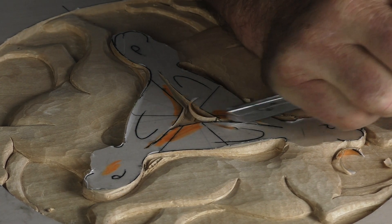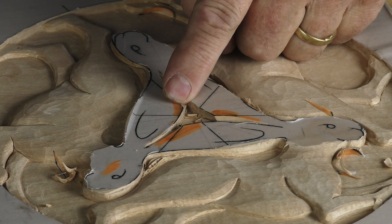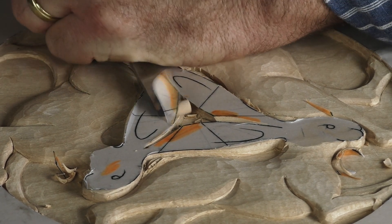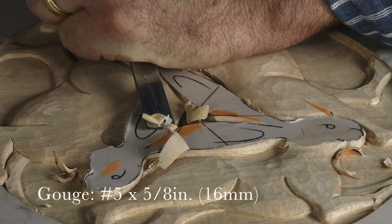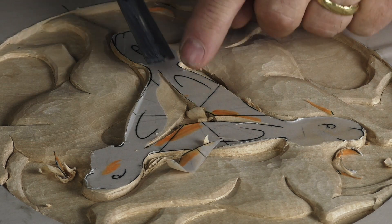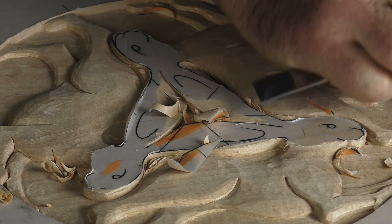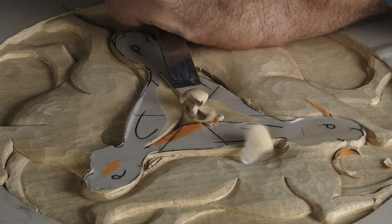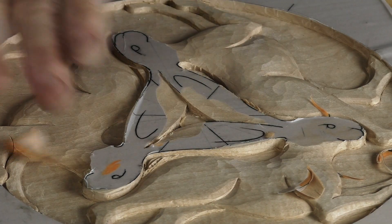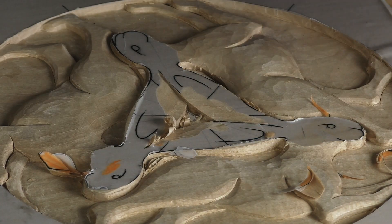We'll come along here and we can come this way on this one. So those are now my three ears. I'm going to take some wood back here. As I come back here, I'm going behind this ear, but I've got to rise up to be the front of this ear. So I'm at the top of this ear here and rising down the back of this ear there — there's a little twisting hill thing going on. So now I've got the planes of the ears decided.